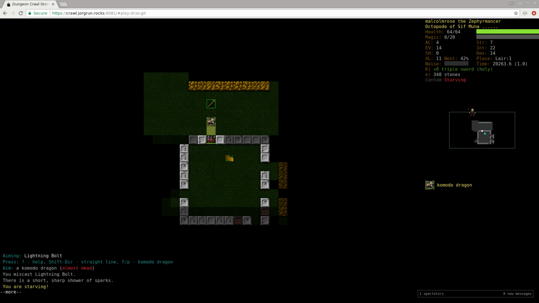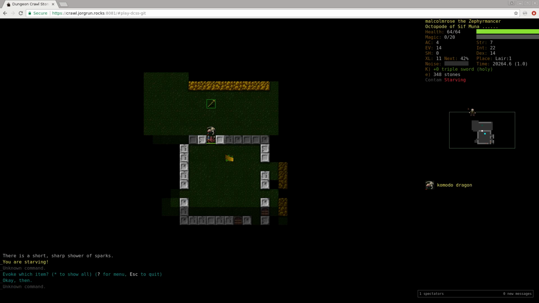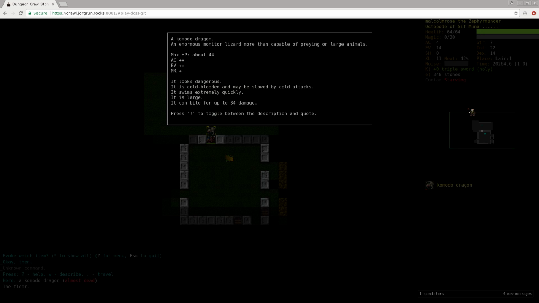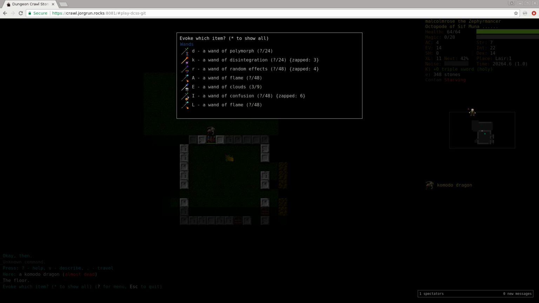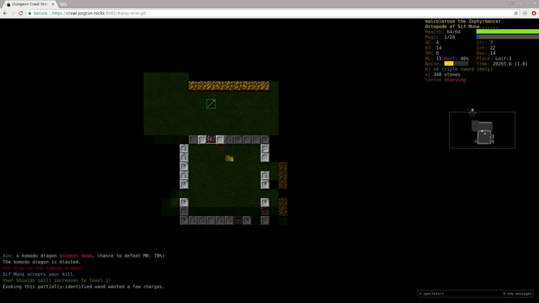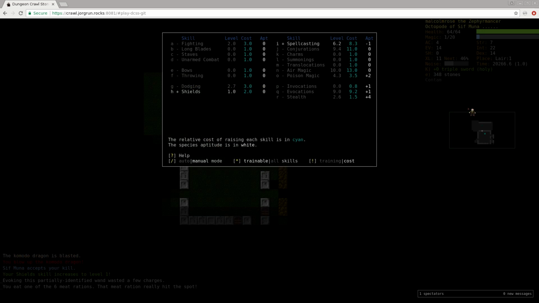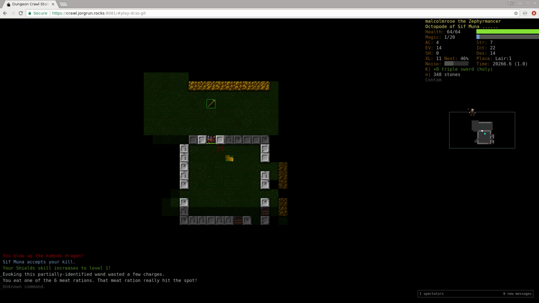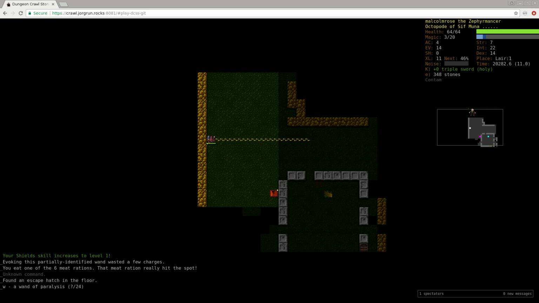So we'll primarily be using Lightning Bolt in here against things that have not too great EV, like this Komodo Dragon. He dodged a bunch, so we're gonna use a wand on him. Now we're only going to train shields to 4, because that's all you need for a buckler.